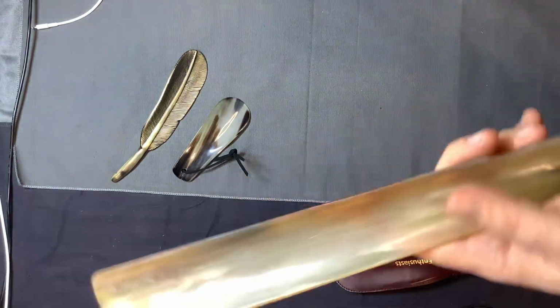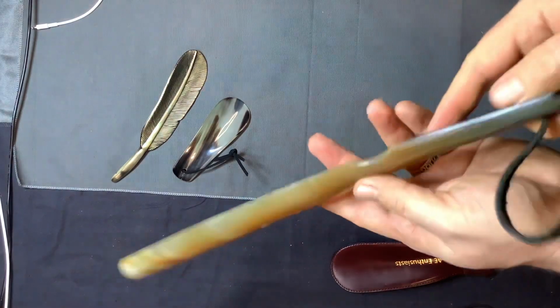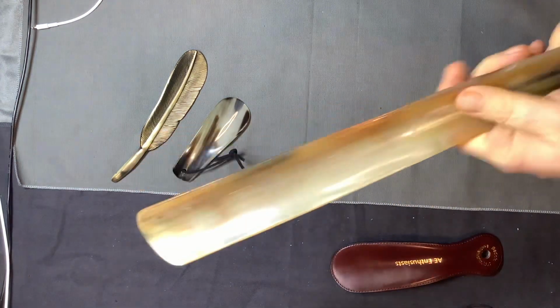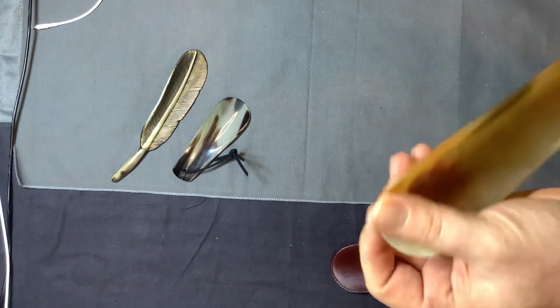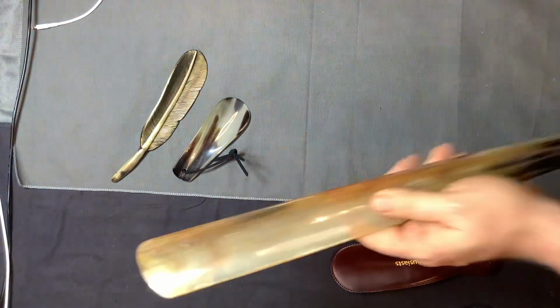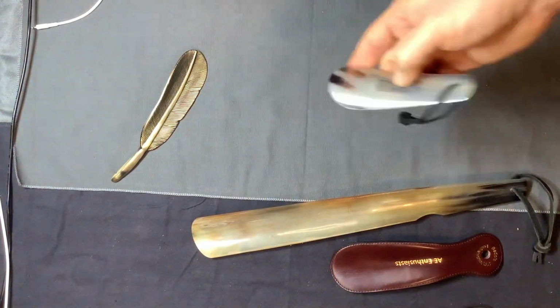Now this was, on Amazon, I think I spent 25 bucks on these, and this range in this size can go to 200. So it all depends on the quality of the horn and the quality of the craftsmanship, and actually to do it. It's kind of like those Instagram videos that you see where it costs so much because it took me hours. Well, they didn't do a lot of finishing on this, so it didn't take as long, so it's cheaper. Not a surprise there. Now, speaking of horn, my most recent horn purchase is this one.